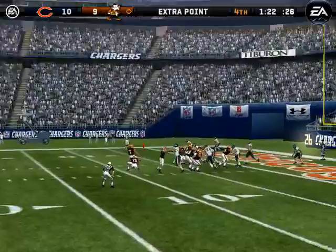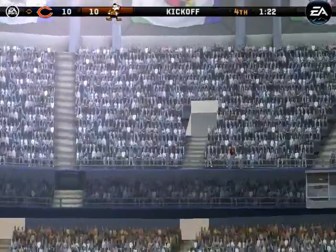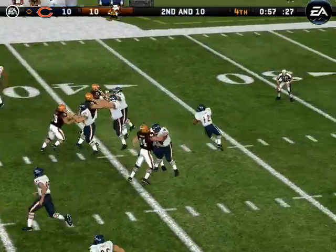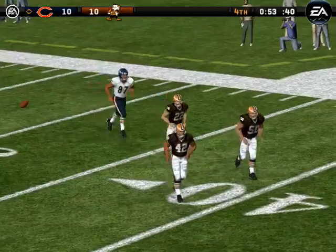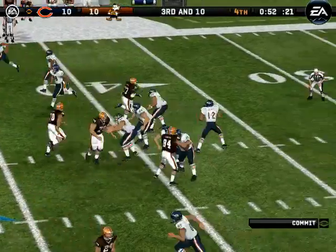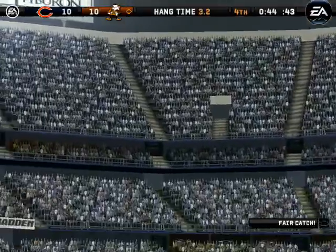The game-tying extra point here in the fourth. The extra point is good. There's a fine line between average teams and good teams — games like this show that. Back to return from the three. Number 48 returns this. Fires this one deep and he drops the pass. There's not one wide receiver who can ever claim he's never dropped a pass. Schrader goes in motion — with the throw — Michael stops him short of the marker. Schrader can't find it, waving for the fair catch.